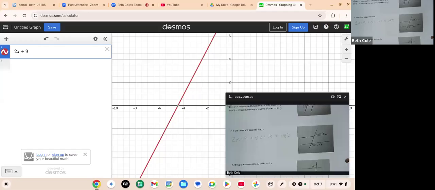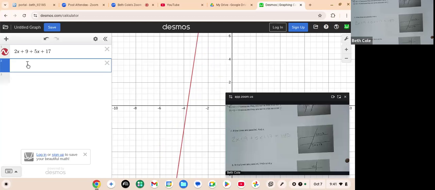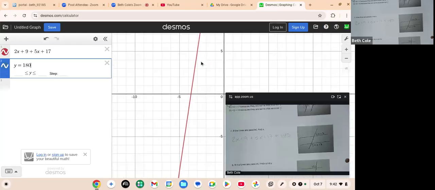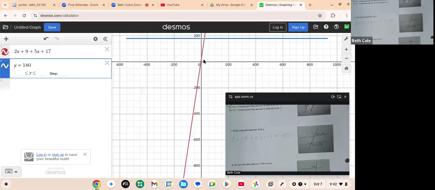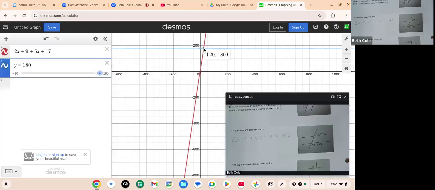So just bear with me while I share my screen so I can get this on the recording for the absent people to watch. All right, so we're going to come over here to Desmos, and we're going to type it in just like I've taught you. So in the first box, we're going to put all of the left side of the equal sign. You guys just watch, make sure I don't mistype something, all right? And then in the next one down, we're going to put y equals 180. And then you have to zoom out quite a lot to get all the way up to 180. There it is. And we're going to click on the intersection, and our answer is 22. Okay.